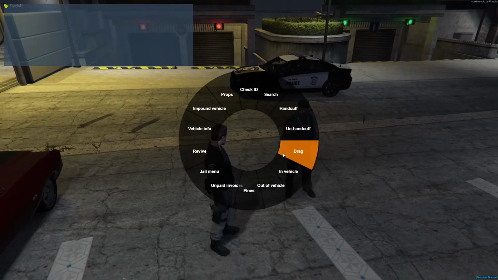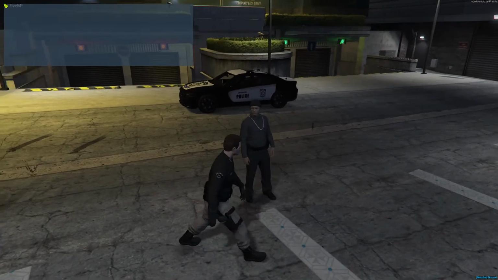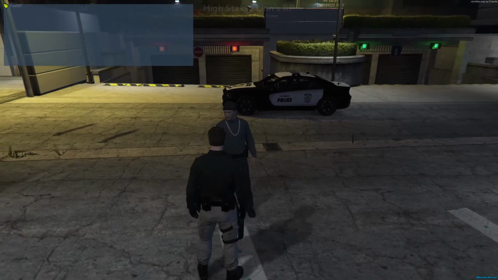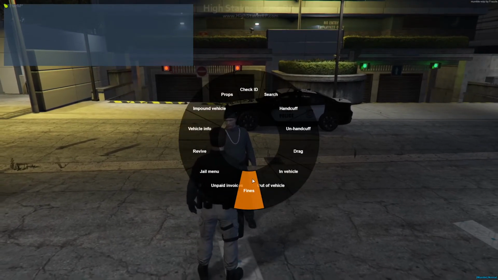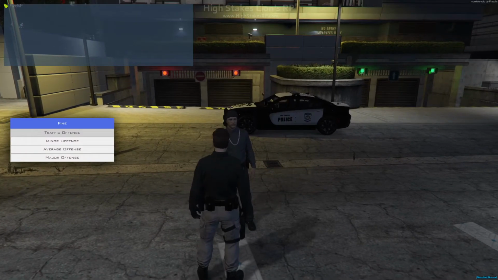Alright. So fines. Fines is a menu that we will be using often. So let's say you are charging someone with it, like you have a traffic stop and you stop them, they were speeding or they were running a red light or a stop sign whatsoever. You go ahead and see what kind of offense they committed, and you go look for that.